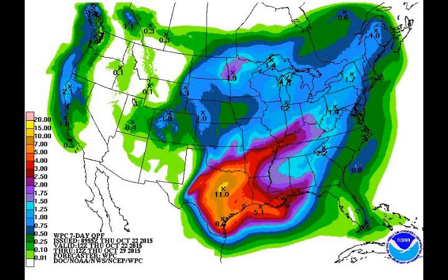A cool front is slowly sagging south across the rest of the Corn Belt. Right now it's producing some cloud cover in and around the I-80 corridor from Iowa all the way across northern Illinois, northern Indiana, and Ohio. We've actually even seen a few very light radar echoes fire off in parts of northern Indiana and northwest Ohio, although the radar echoes look a lot more impressive on the pictures than when you're actually out in the areas there. Just spits and sprinkles so far.